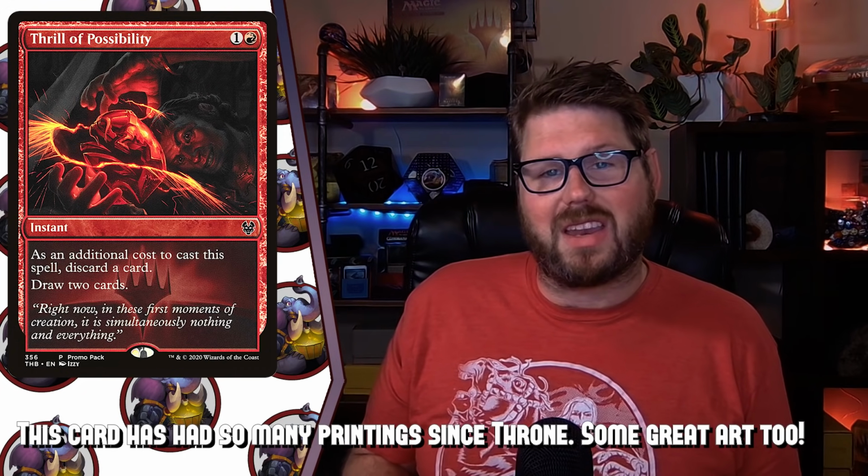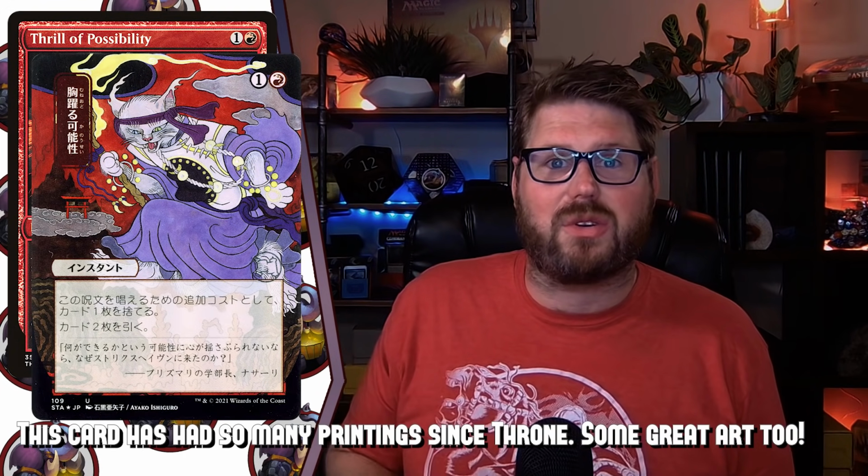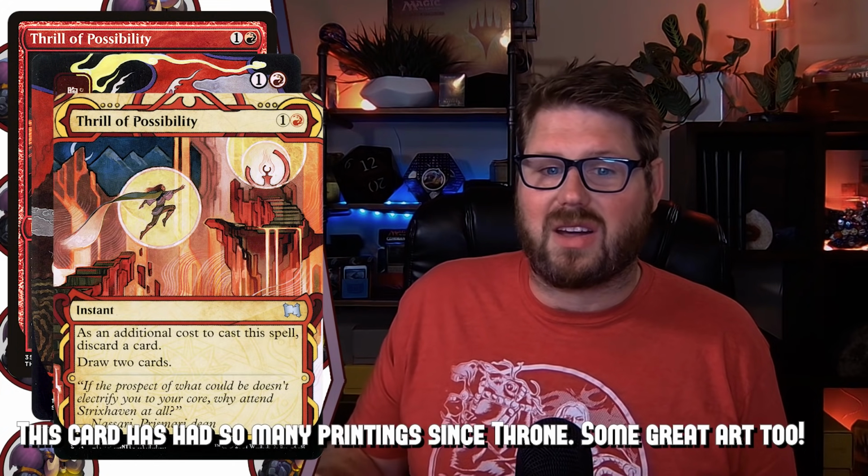At number 5, we have Thrill of Possibility. Instant speed looting is really great. I love having my card draw come at instant speed. By the way, Fabled Passage and Thrill of Possibility both were also in M21, another set that's rotating out. So we know that there are a lot of really popular Commander cards rotating out of standard.